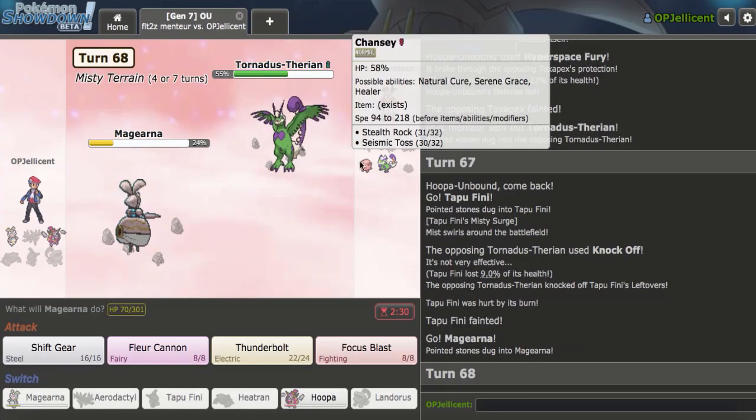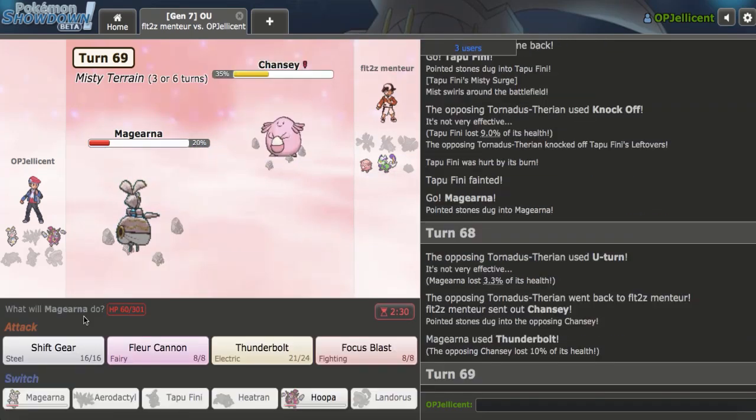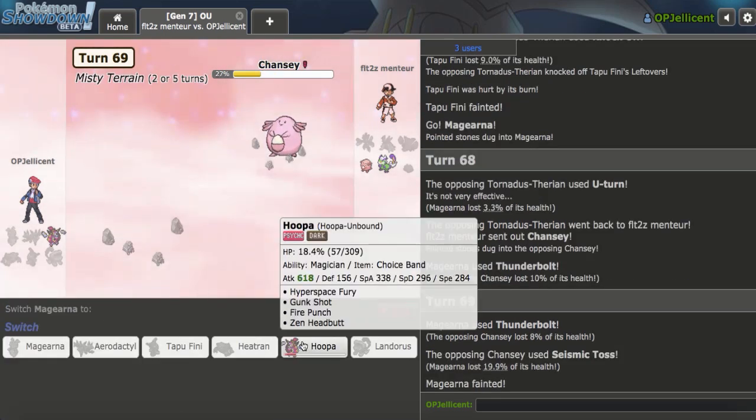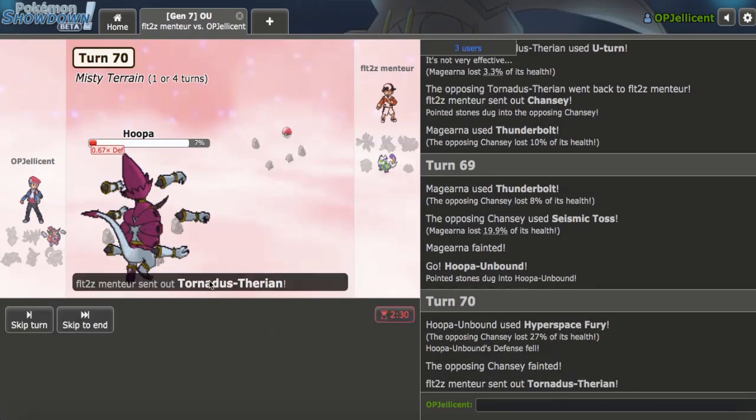Yes, I think it comes down to this turn. If I double on the Chansey, then I think I win. So what do I do? Oh, they had U-turn, right? It was never a 50-50. Yeah, it never was a 50-50, unfortunately. So they guarantee the win with the S-Toss. I Hyperspace here and then lose to Tornadus, unfortunately.